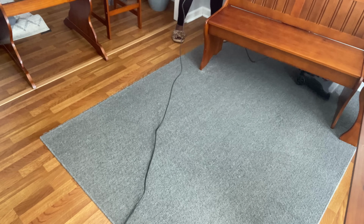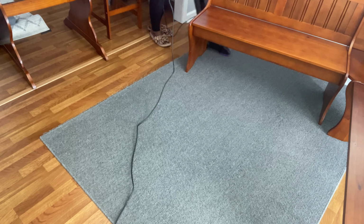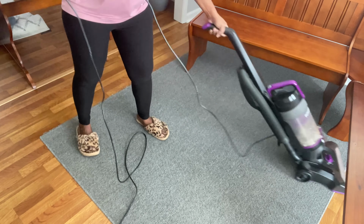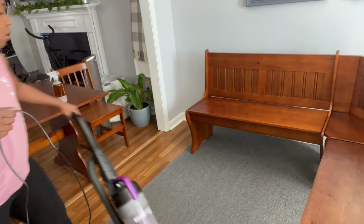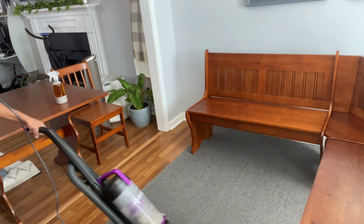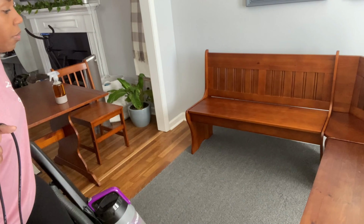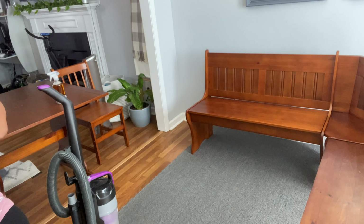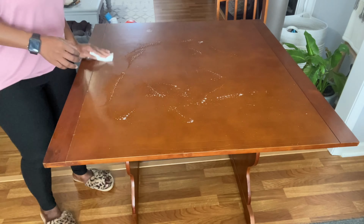I've had this set for 12 years, guys. 12 years. And I do love it because the benches fold up and they hide and store stuff. But it's been a good while, and I feel like I want to do something different. My mom was telling me to just try sanding it down and painting it or staining it a different color, but I don't know. But I'll stop babbling and get back to it.